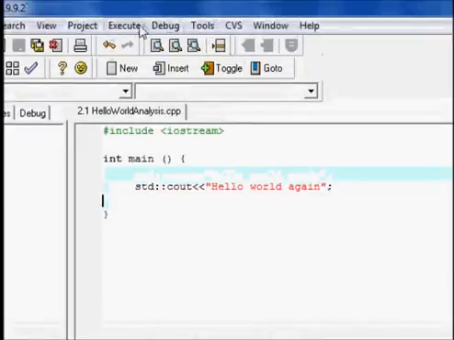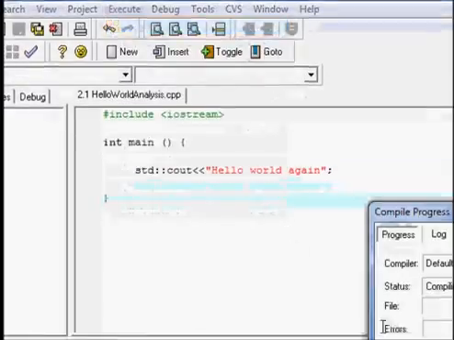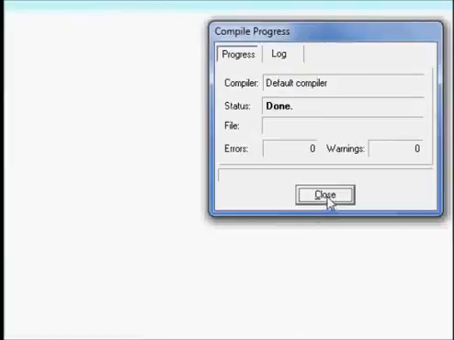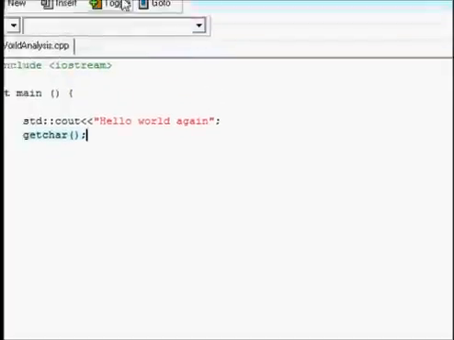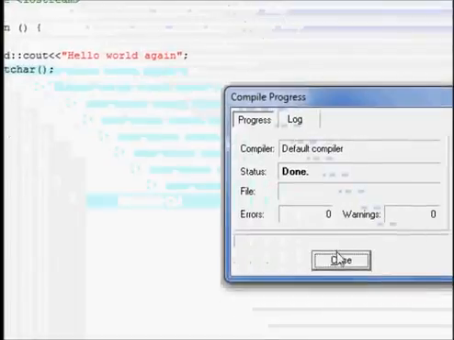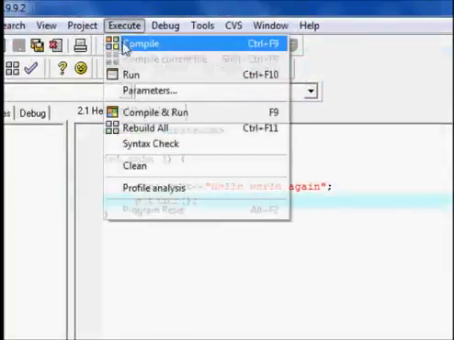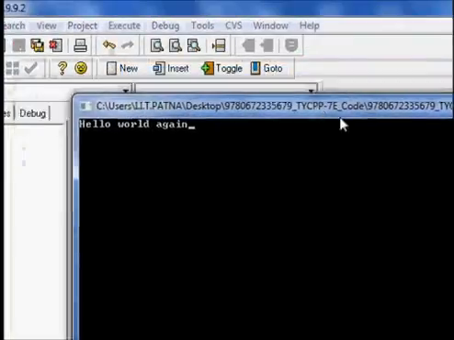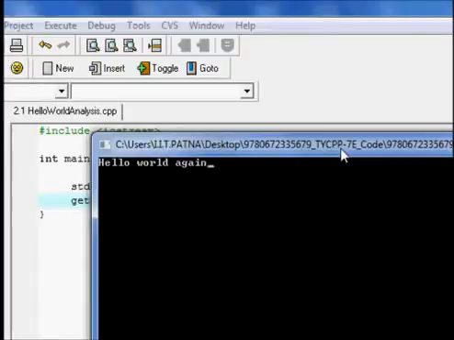So the IDE helps you to find the lines. Now I compile it, it's compiling. We can also write that getchar. Now see, it's compiling and we run it. So hello world again.